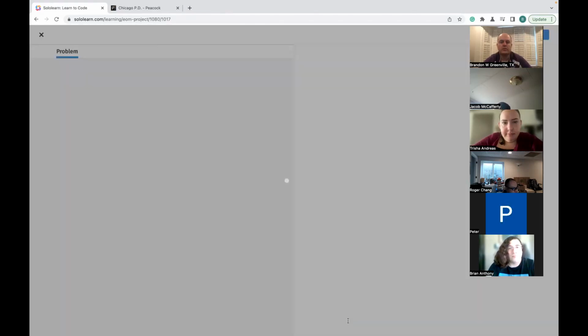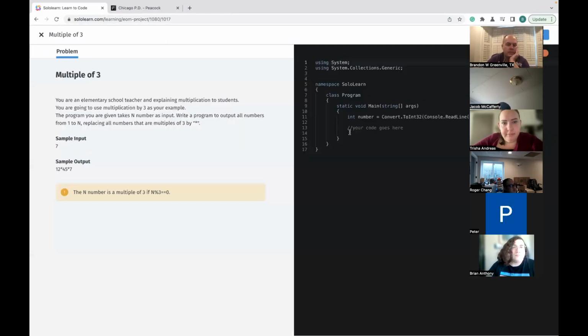All right, we'll go ahead and read this one. Jacob, can you read this one? Yes, you are, sorry, multipliers of 3. You are an elementary school teacher explaining multiplication to students. You're going to use multiplication by 3 as your example. The program you are given takes n number as input.